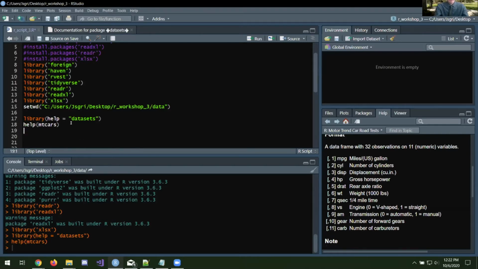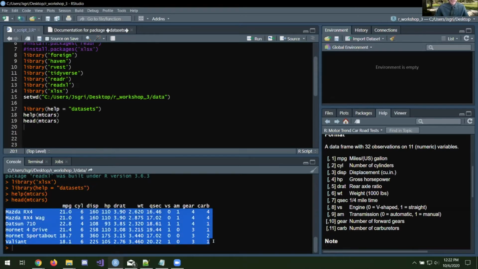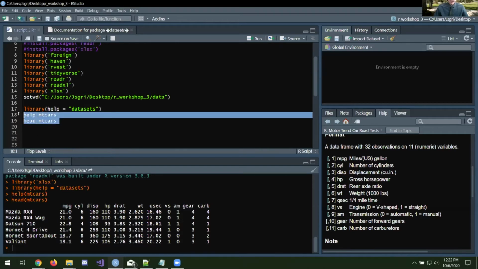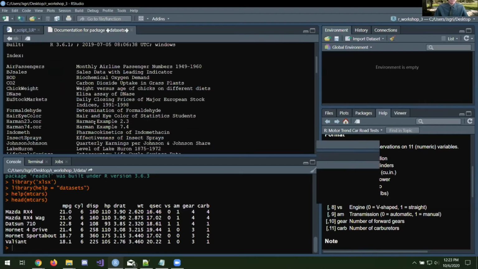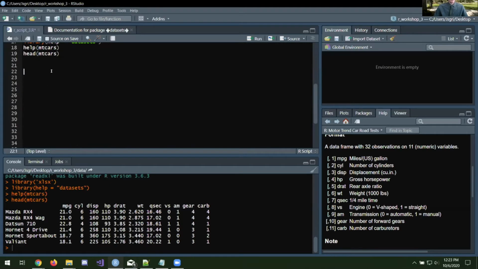And finally, when I'm getting an idea of a data set, I will also run the head command on it. Now I get to see just a sample of 6 data points and all of the variables. So from here, I'm able to understand a lot about the built-in data sets. You can run these 2 commands for pretty much any built-in data set, and you'll probably find something that works for you.